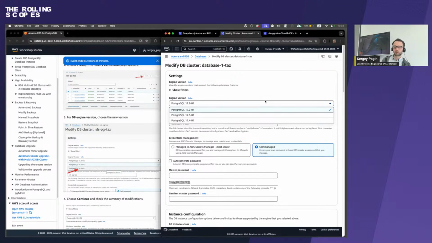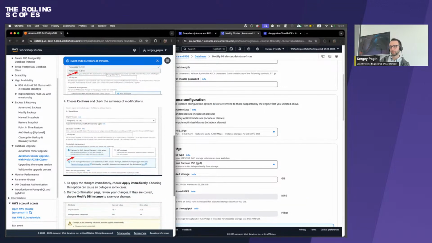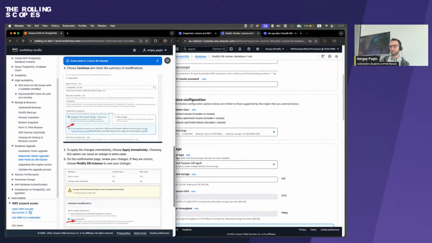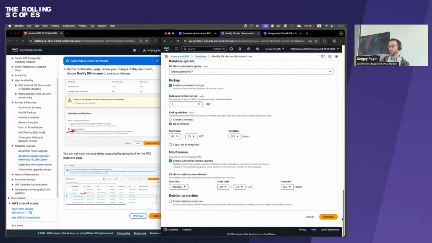Typically, it's versions higher, so typically it's not allowed to decrease the version on upgrade. In our dropdown, we can see two additional versions. Let's choose the latest one, 17.4. Change engine, and suppose that's it. And apply immediately.